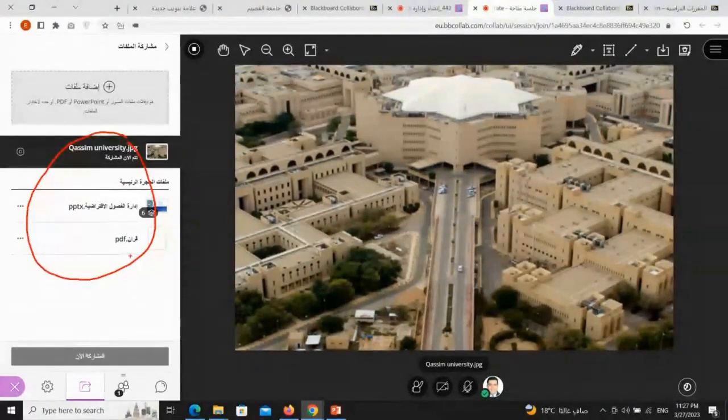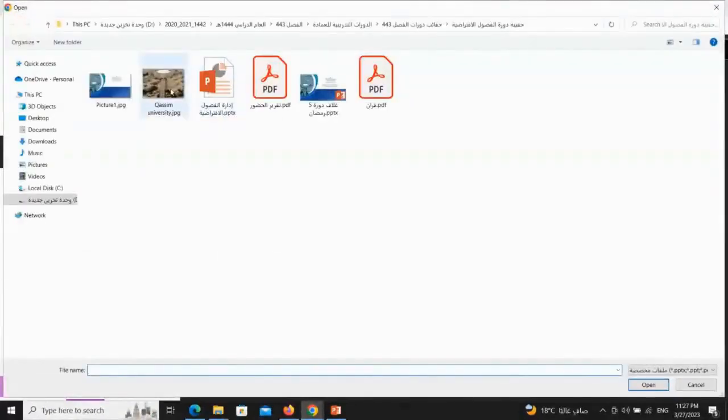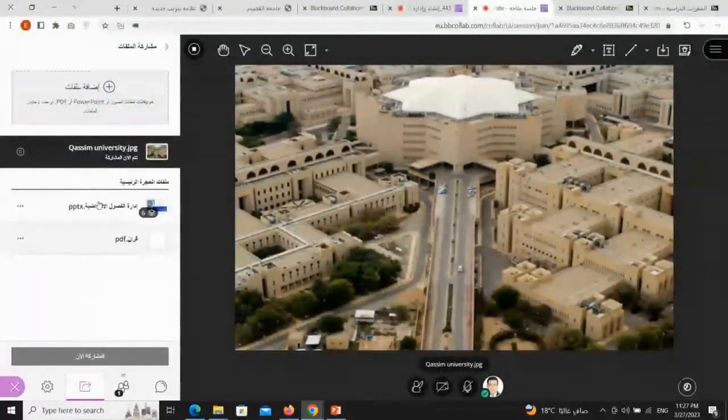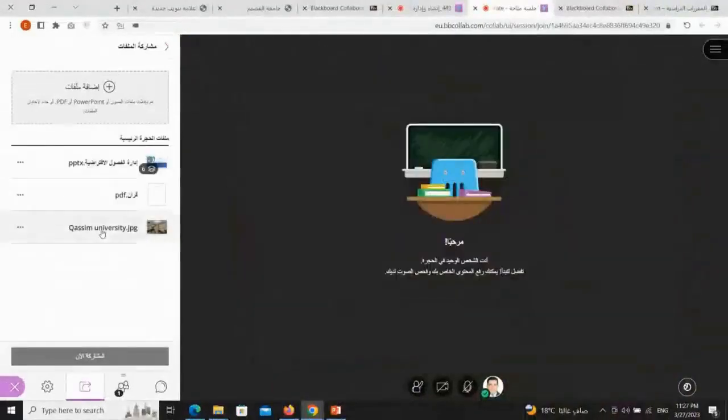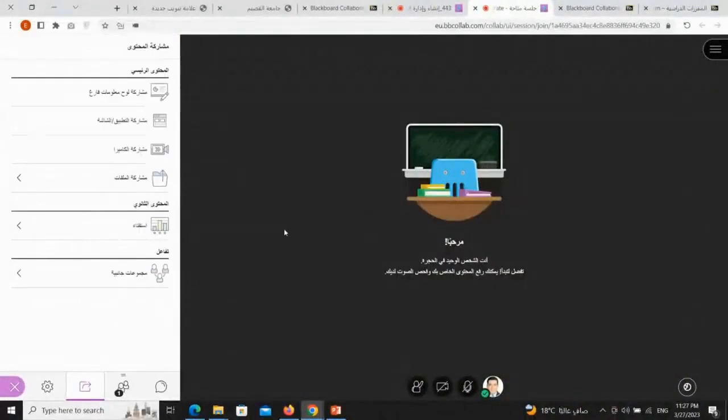Before I start my virtual class, I can add all my files without any problem. And during the explanation, I can just hover over the file I want and say Share, without having to open and look for the file every time in the virtual classroom. No, you just add all the files at once. Share them here. Of course, to stop sharing, you just click the same button to stop sharing normally. You can easily stop sharing and it won't be visible anymore. That's regarding file sharing.